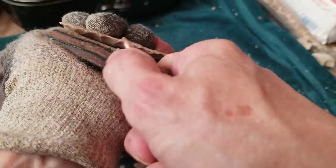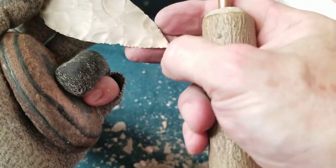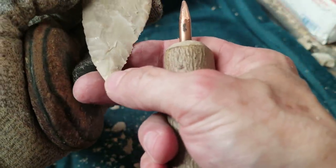Well, one of my aims is just to get rid of thick spots, and sometimes I take too much material off. The other is I really don't care at this stage.